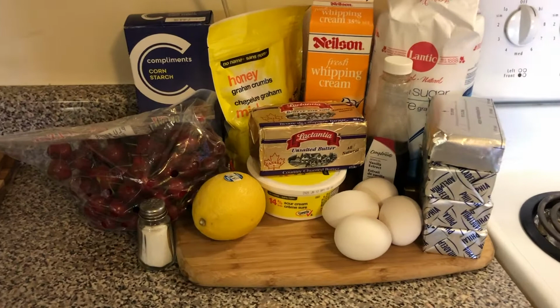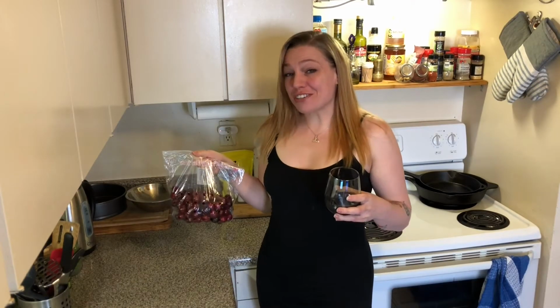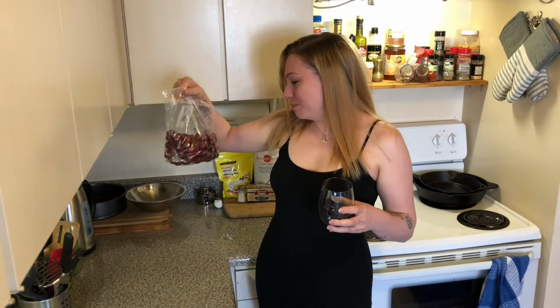Today on Eat Your Feelings, we're going to be making some cherry cheesecake. Fair warning, cherries are fucking expensive. This bag cost me $14, and technically, I'm allergic to these raw. That's just how bad I really wanted cherry cheesecake.